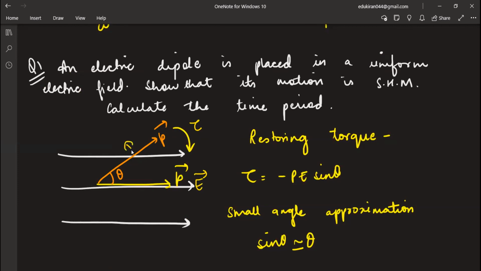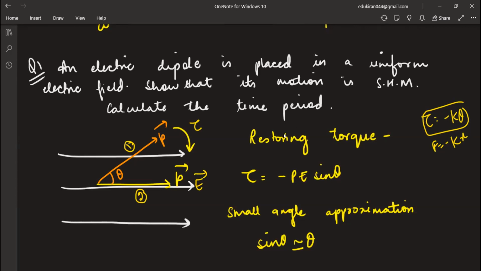If this is the original position of the dipole and this is the final position that the torque wants to bring it to, the angle that is swept is theta. So we have to prove that this restoring torque is directly proportional to minus k theta. This is our condition. If you are able to satisfy this, you will get your result as SHM. This is your target. For translational motion always use minus kx, and for rotational, minus k theta. These are the two conditions in SHM whenever you have to relate.